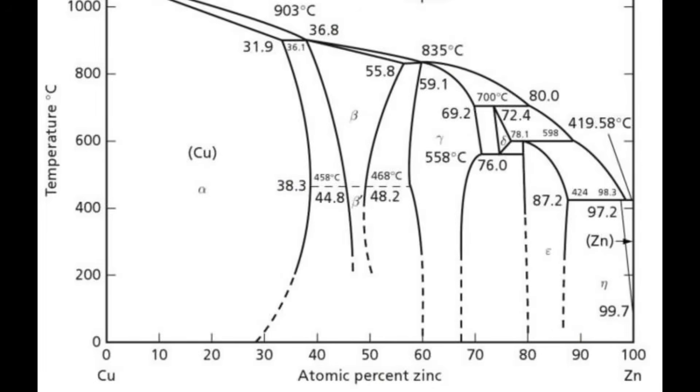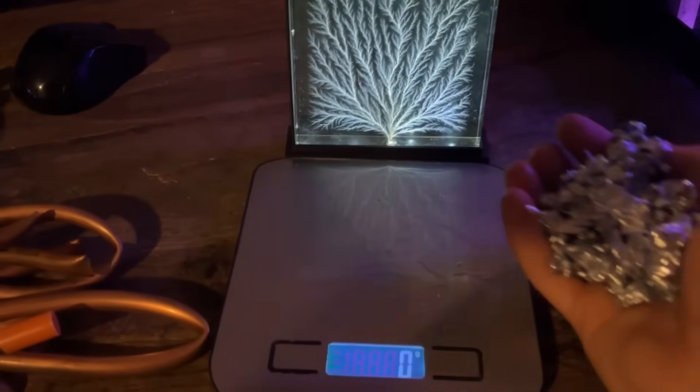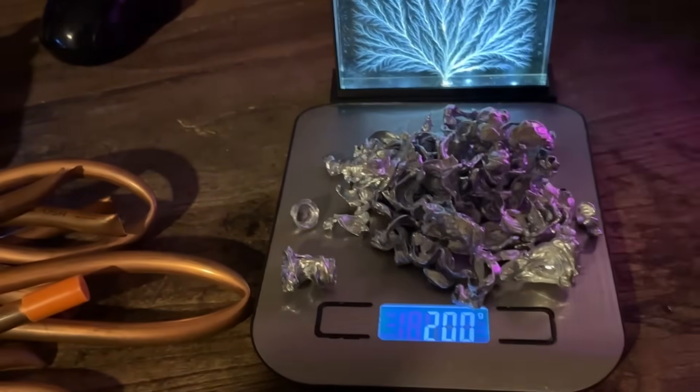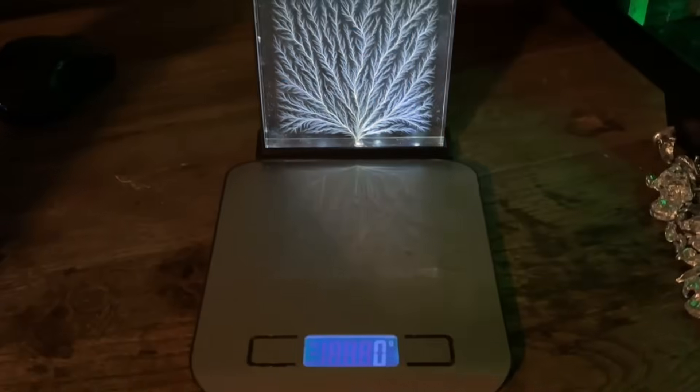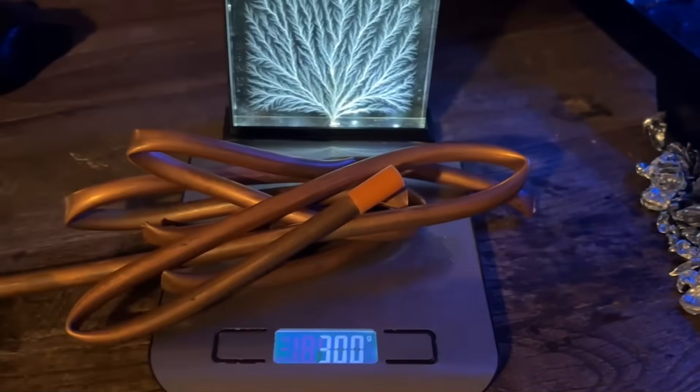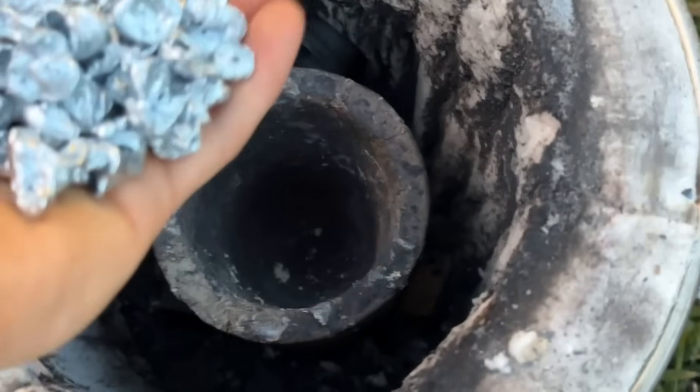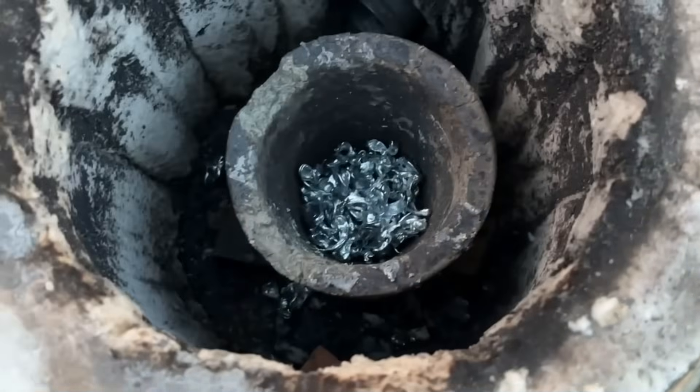Now that we have our first composition let's jump back to the phase diagram and get our second composition. We wanted roughly 40 zinc. This concentration puts me comfortably in the middle between the alpha phase and the beta phase but importantly it puts me at essentially all beta at high temperatures. This will hopefully allow for this solid state transition from beta to alpha as we cool. So let's get to measuring on this scale illuminated by this beautiful Lichtenberg figure. I'm going for 200 grams of zinc 300 grams of copper to give me roughly 40% zinc. Now it is essential to spill all the zinc as you put in the furnace and spend a few minutes picking it up.